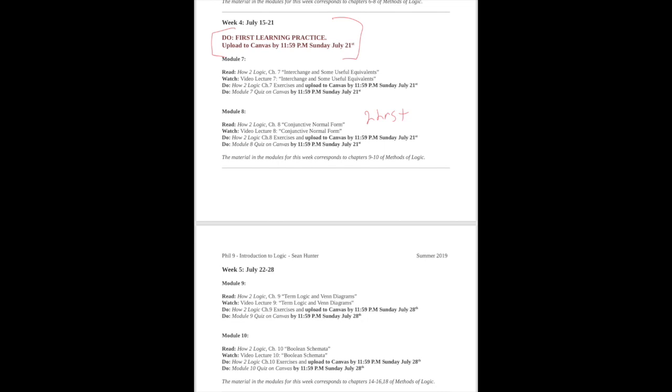the modules. It would be a very, very bad idea for you to put off even trying these, especially when we've moved on in the course for a few weeks, till Sunday night. I do not think you'll be very successful if you try to do all of this at the last minute on Sunday.